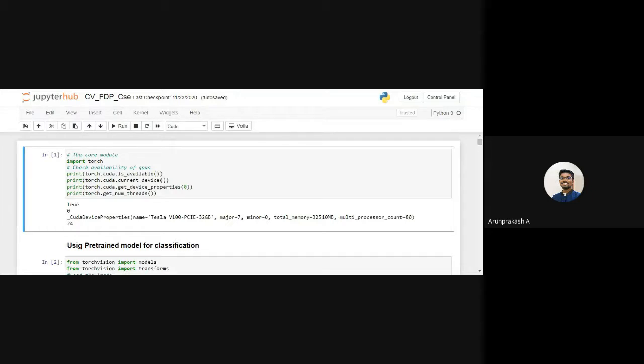Ma'am, I have pasted the code in the chat box, so you can download it. I just organized the code, so you can take these codes from the PyTorch tutorial, but you have to organize it according to your own flow.